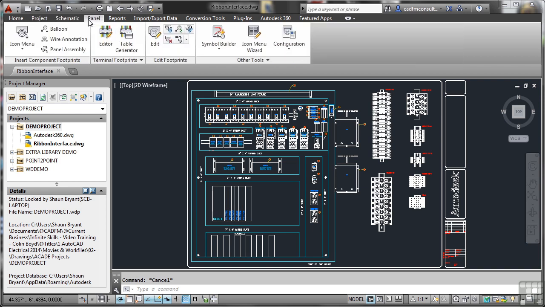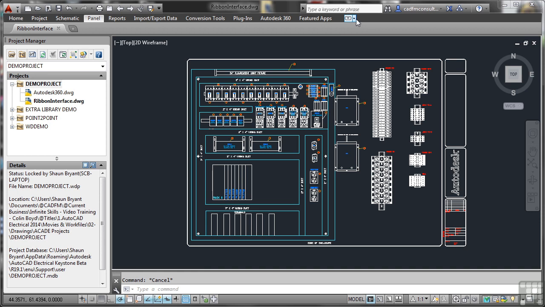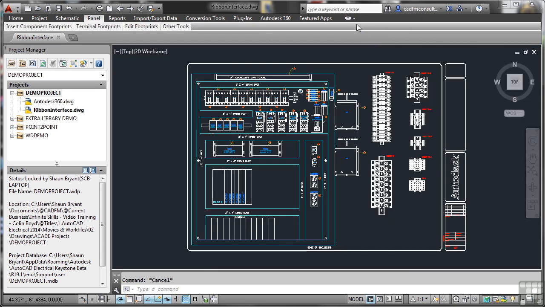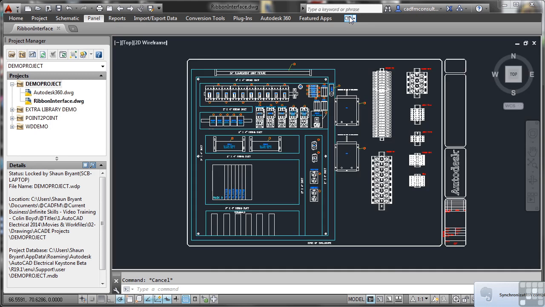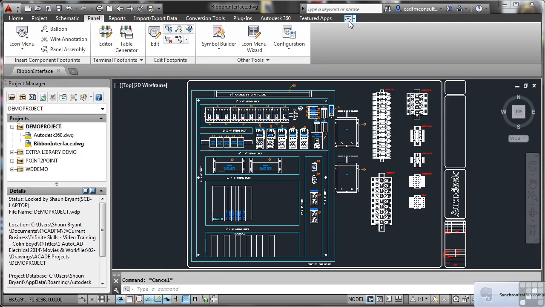Now, they don't have to display as panels. If you go along the tabs at the top, just here, I can click on the little flyout menu and I can minimize just the tabs, like so. If I click again, I can minimize to panel titles. If I click again, I can minimize to panel buttons. I can also cycle through all of them, and as I click through, it goes through each one, and then I go back to where I was at the beginning, the default setting.